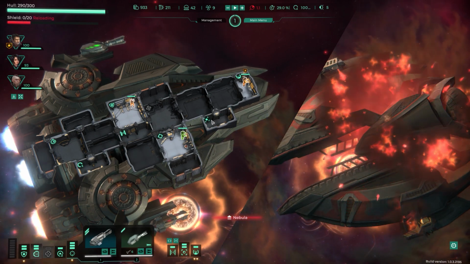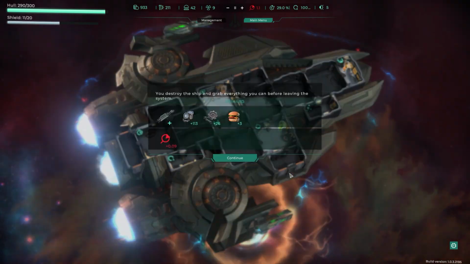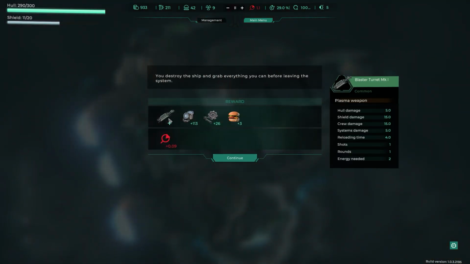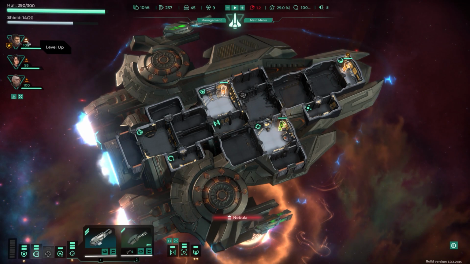Yeah, just enough. So having the person in the shields is super nice. You get your shields back really quick. We got a blaster turret Mark 1. I got some credits, some scrap, and some supplies. So we've got a bunch of scrap now. Oh, and everybody leveled up.